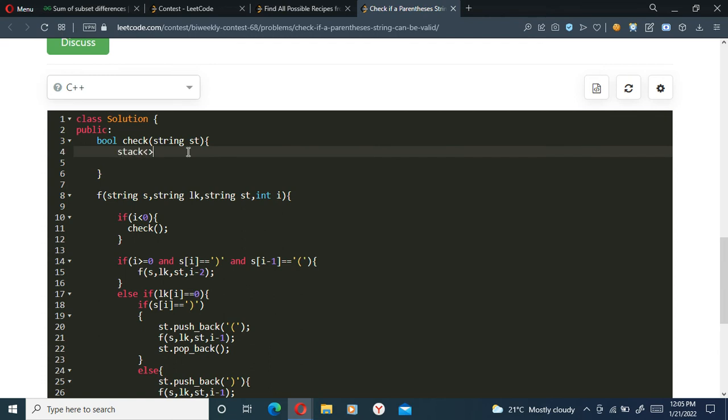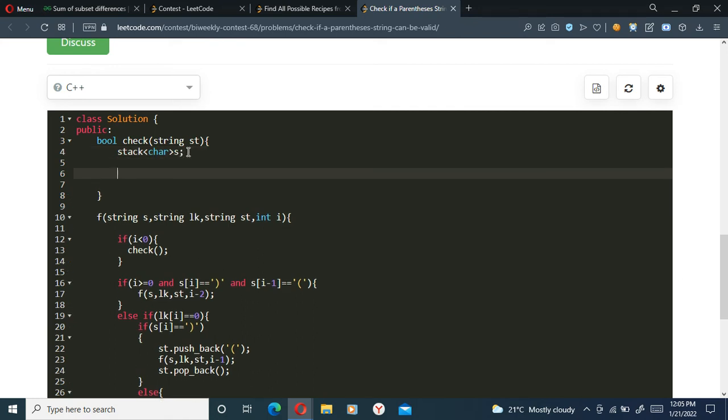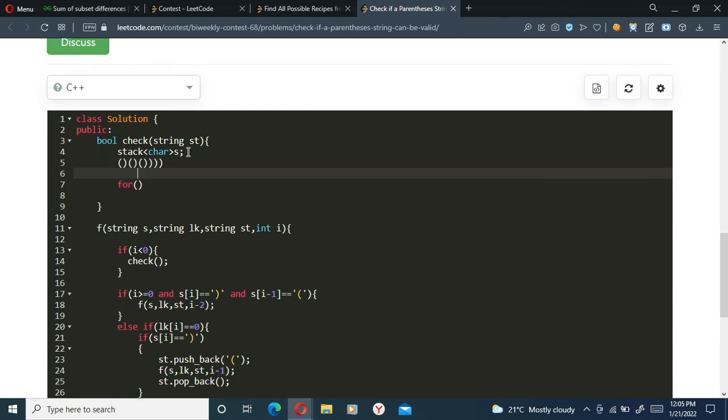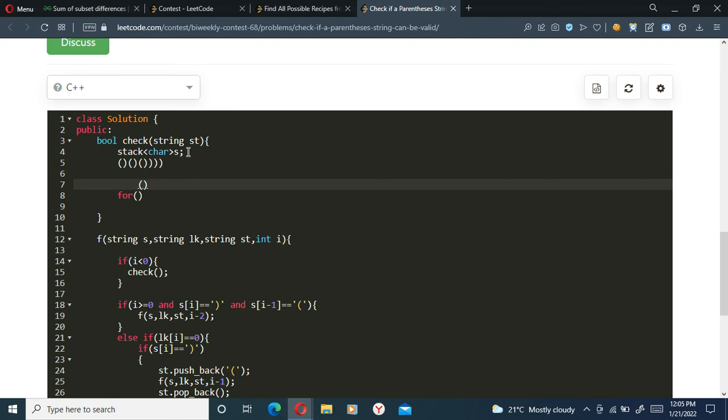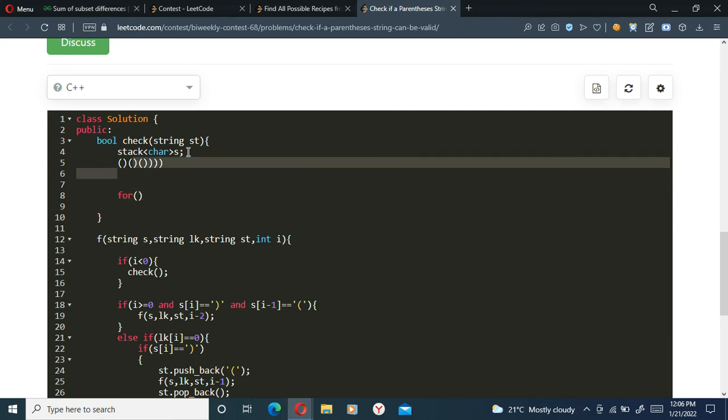Now I can create a stack here for checking it. Now this is a stack right here. Now what can I do? See, if I have something like this, I'll say push in this guy. If I have a closing, push in this guy. Again I push in an opening bracket. Then for each closing bracket: delete opening, delete opening, delete opening. If I am left with nothing at the last in the stack, then I can return a true, otherwise I can return a false.